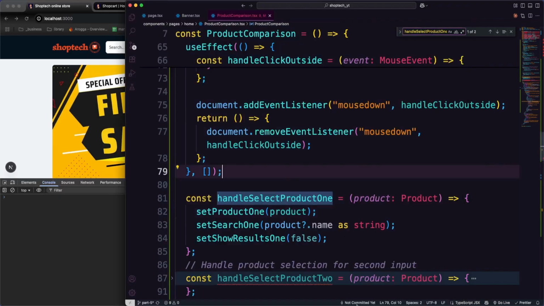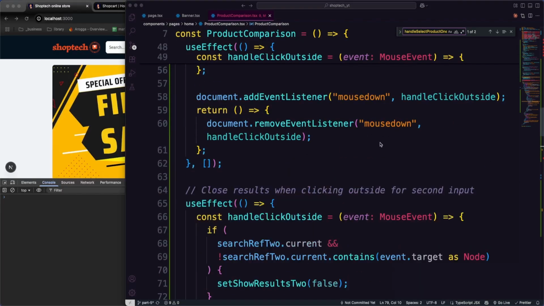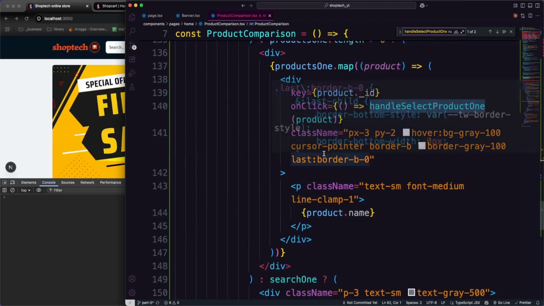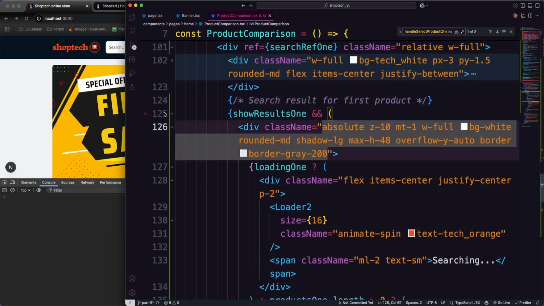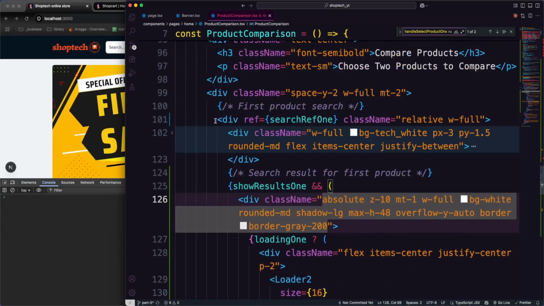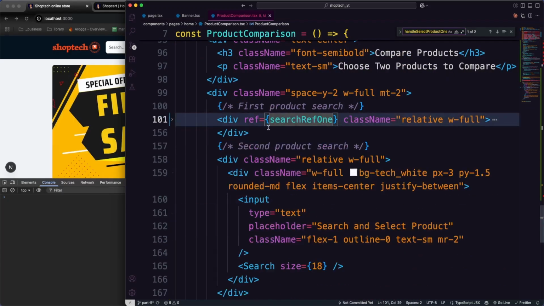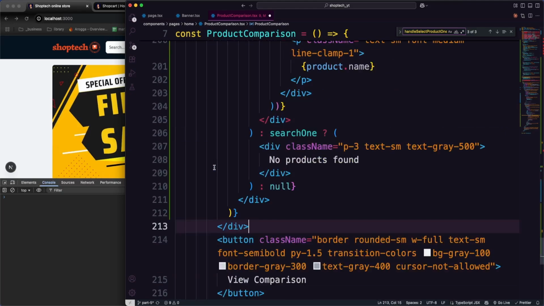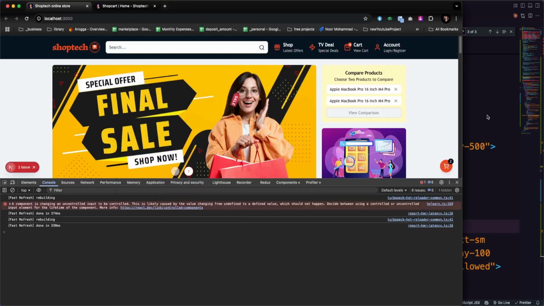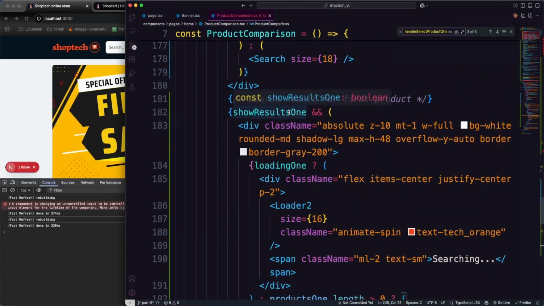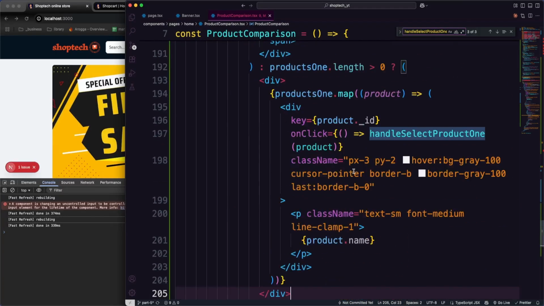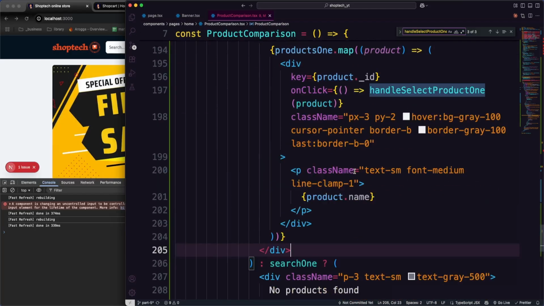Now if I remove it, I can choose another product. Okay, fine. So I need to work with the select product number 2. This is the same thing we're going to do. So instead of going on and on, this is the first product, so I'm going to copy that, and that would be my second product. I'm just going to paste that here, right? As you can see, that should be showing the second product, but I'm going to make it in a different way.